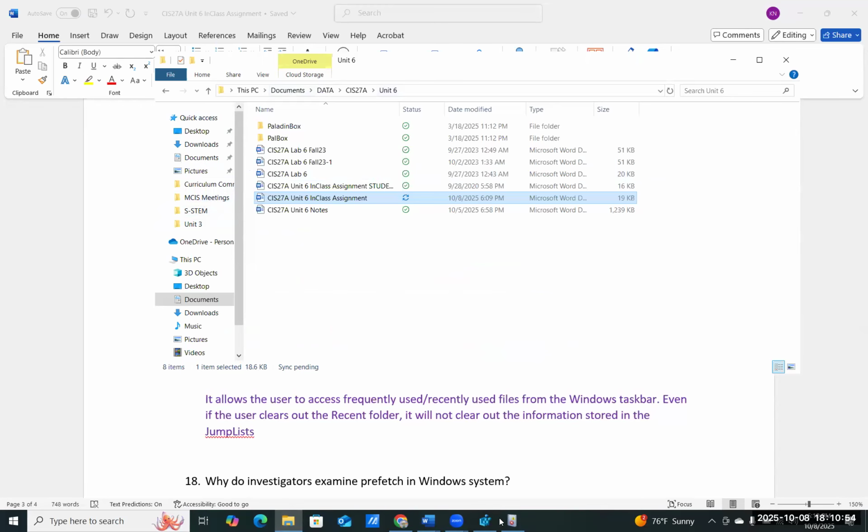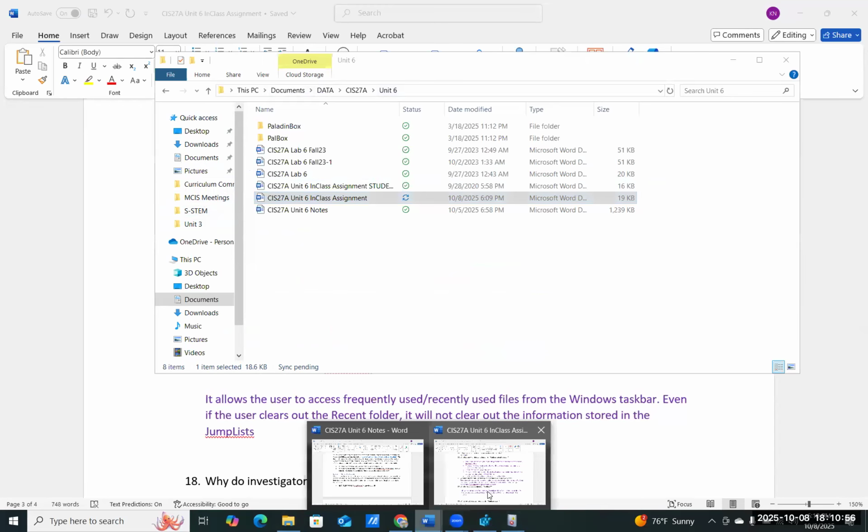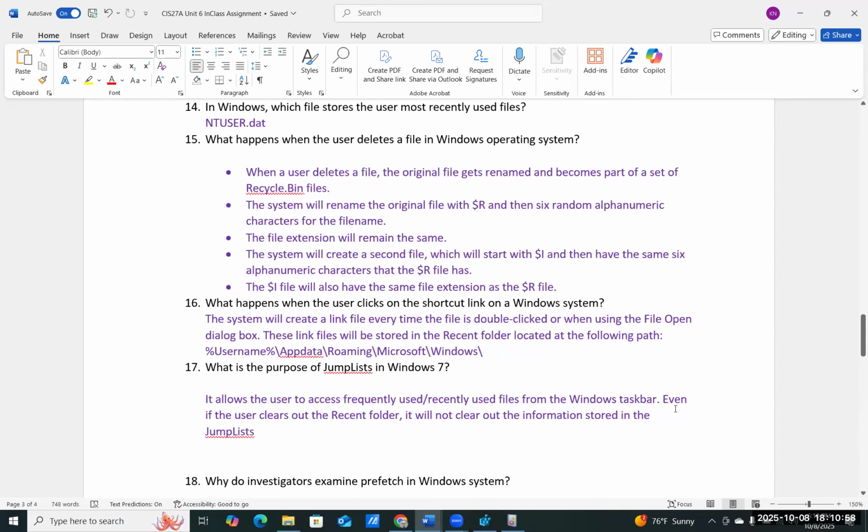So it is a way that I can jump to a directory or a folder that contains my file. Starting with Windows 7, Microsoft uses a thing called jump list, and it allows the user to access frequently used or recently used files from your Windows taskbar.